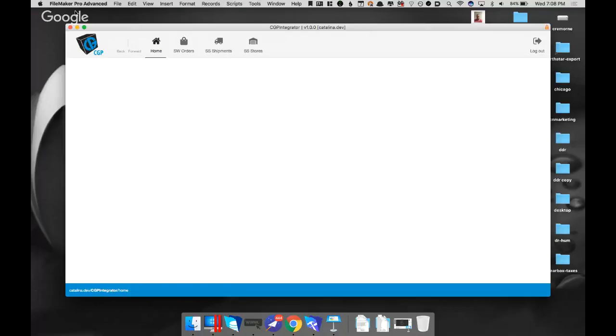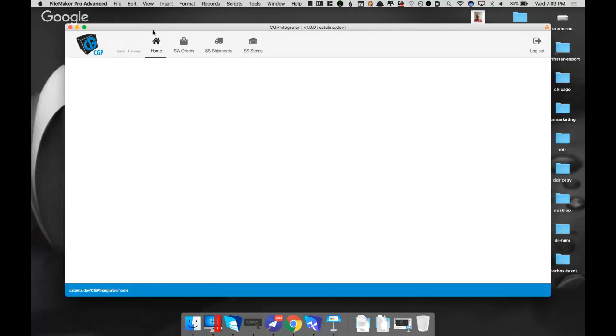What this system is, is something that's going to end up talking to all these cloud-based systems so they have one central repository for reporting. Right now, the first phase, we're just posting orders to a shipping service and we're getting the shipments when the orders are processed. So that's what this solution does.